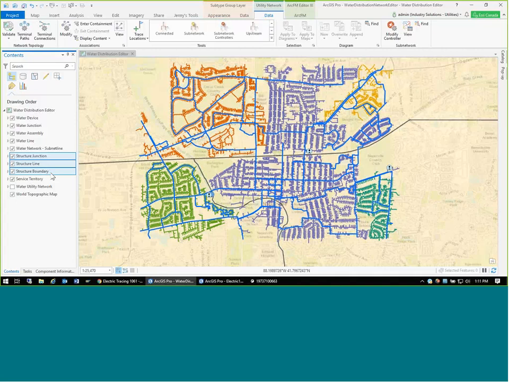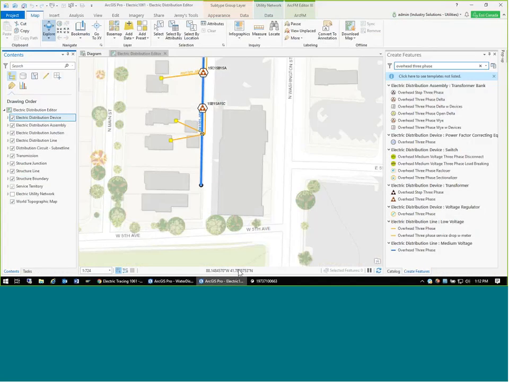So next, I'm going to take a look at how the utility network has brought in innovative functionality to help utilities model a higher fidelity of data that is required for future ADMS systems. Here, I have my electric domain network, and I'm going to be showing you this functionality by walking you through an editing process to maintain my data.